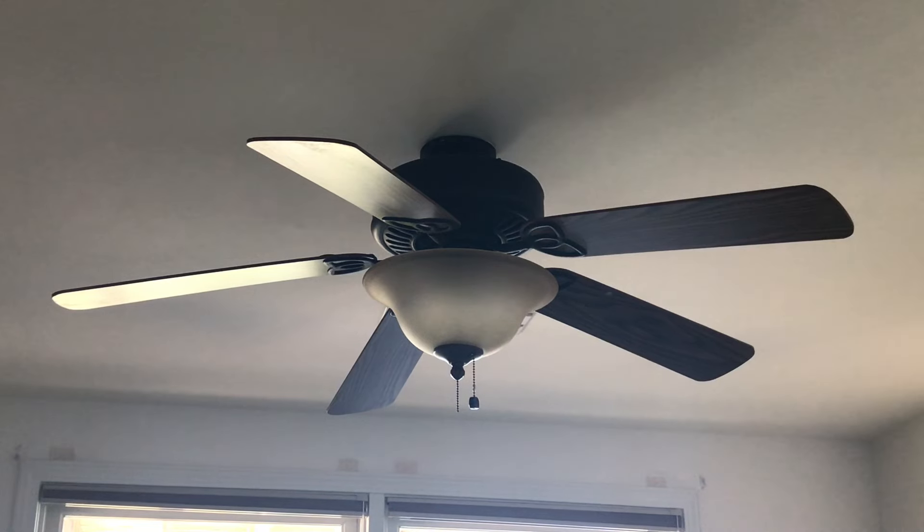It replaced his old 42-inch matte white Harbor Breeze Ochre Coke ceiling fan that used to be up here. We replaced that because it was going high on all speeds and it just wasn't a good fan anymore — it didn't blow much air and it wobbled like crazy, so we just removed it and put this up.